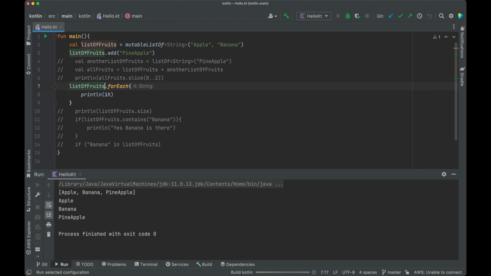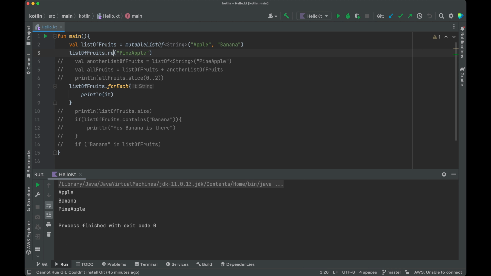So if you want to add something, you can directly write add, or if you want to remove something, you can directly say remove over here, the way you can directly remove from here. Let me run this once again and see the output. It should be banana only if I'm right. So here we go, and we got banana only.